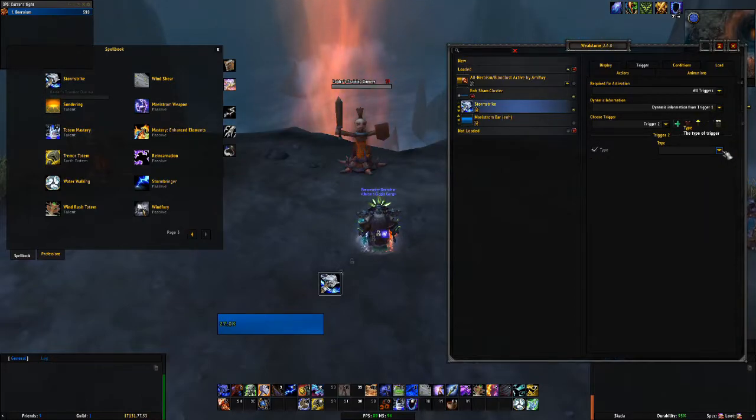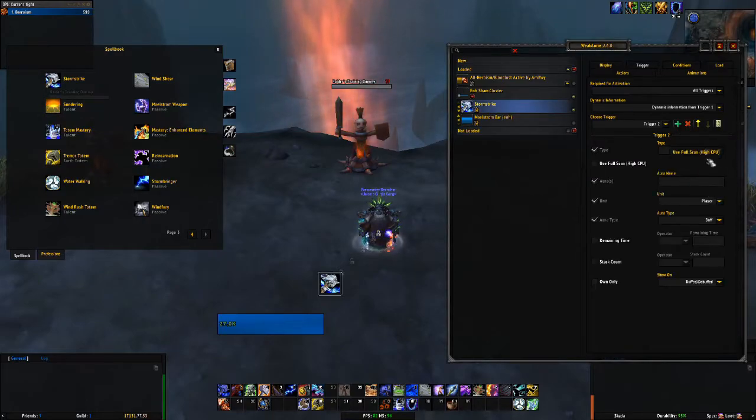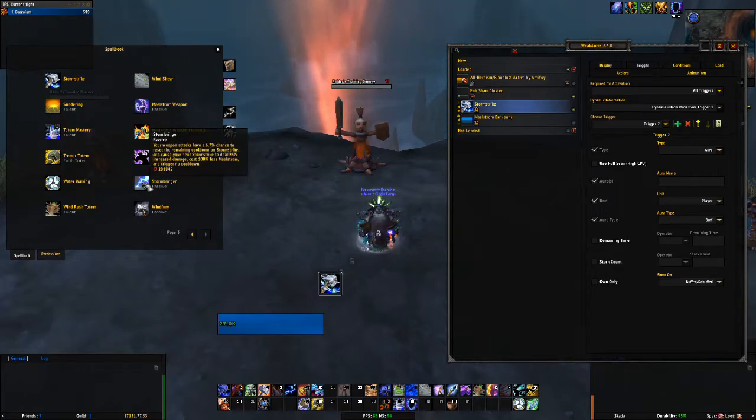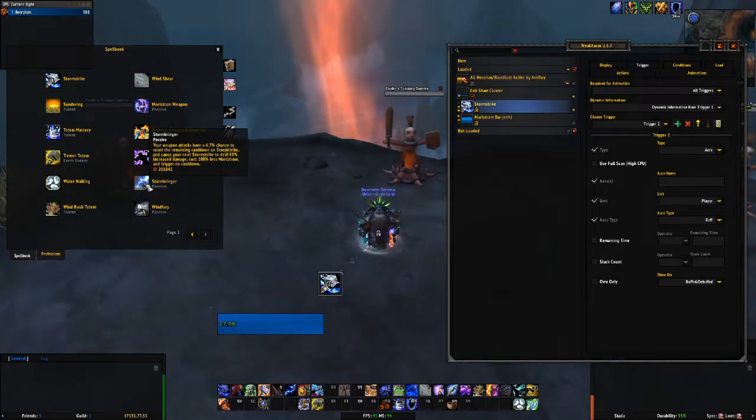And what I want the trigger to be is a buff or an aura. So select aura, and I'll hover over the spell in the spellbook, and because I'm using ElvUI, it very handily shows me a spell ID. If you see that at the bottom of the tooltip, it's included in ElvUI. You're not going to have this by default.